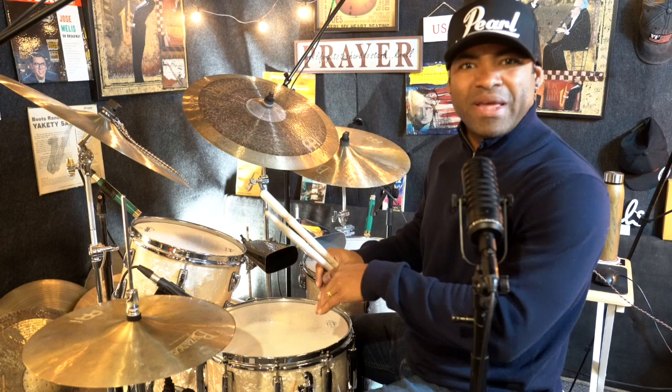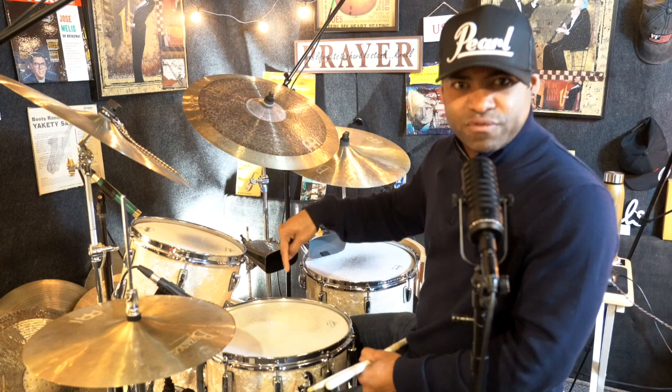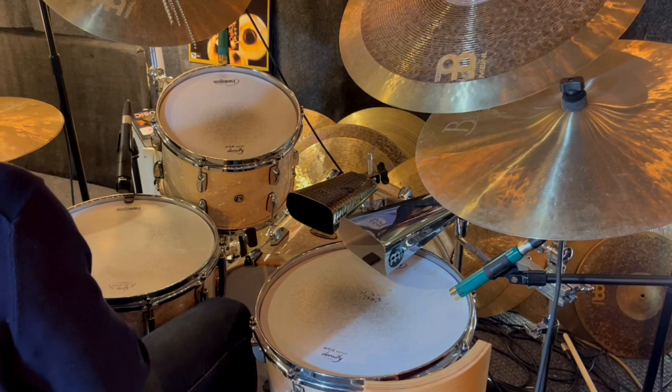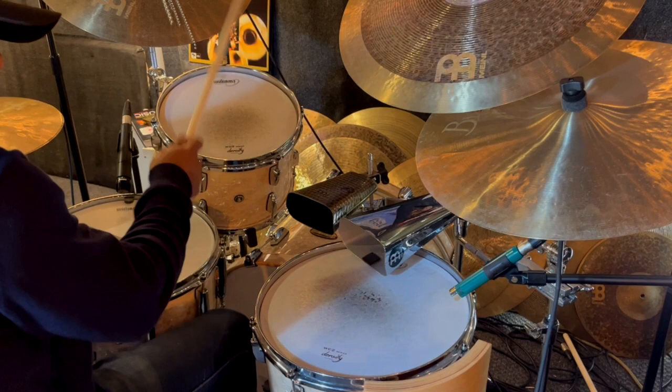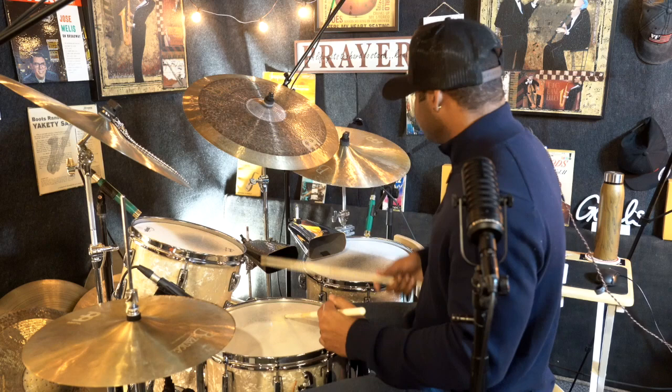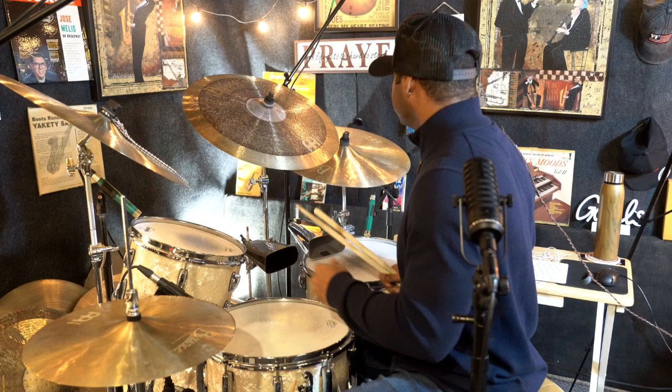So, now I'm going to play the original Brazilian ostinato, then I'm going to play all the steps of this feel in the Brazilian concept. Let's do it. Then, I'm going to play the Brazilian groove, then I'm going to make my feel using these combinations. So, let's do it.